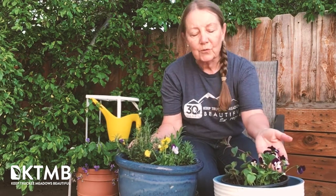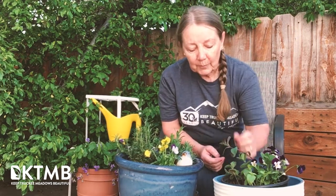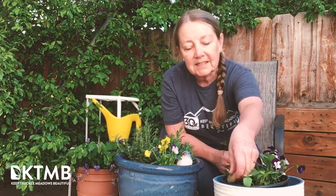Remember that herbs are also great in non-alcoholic drinks like lemonade or iced tea. These pots would make a wonderful gift for Mother's Day, Father's Day, or a birthday or special thank you. You might want to add a little personal touch — a bird, a little stone that says 'giggle' — something that the person you're giving it to would enjoy.